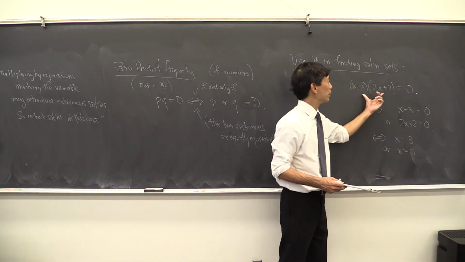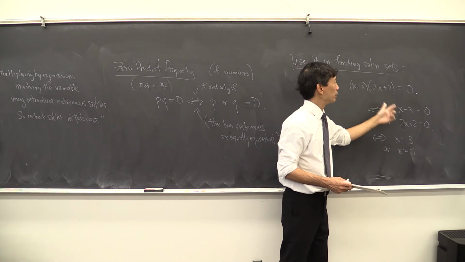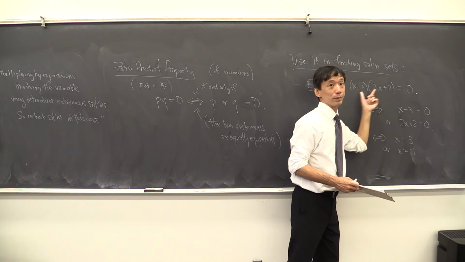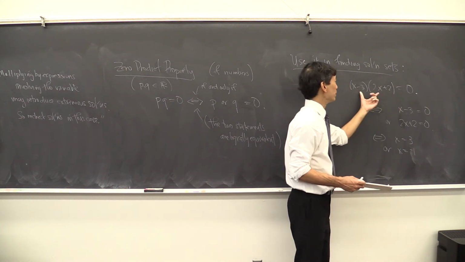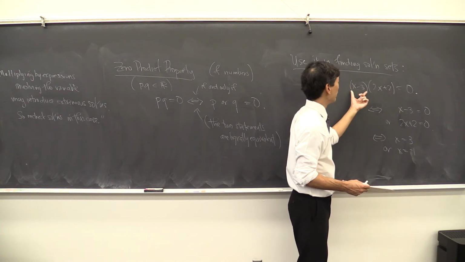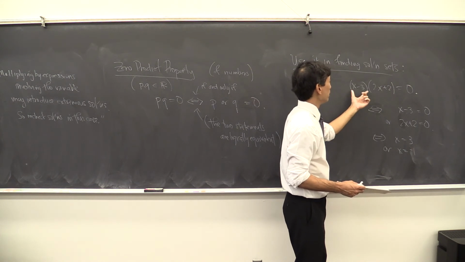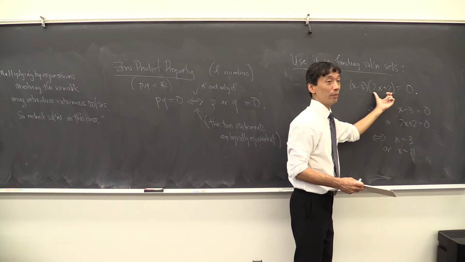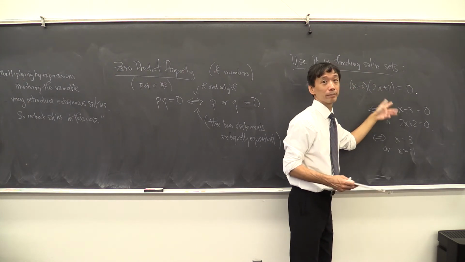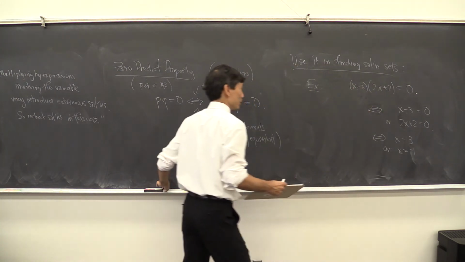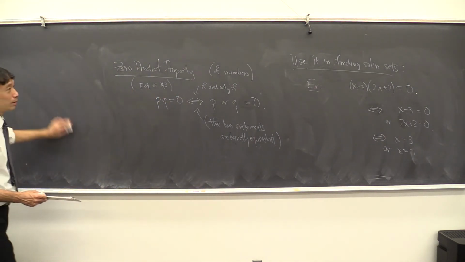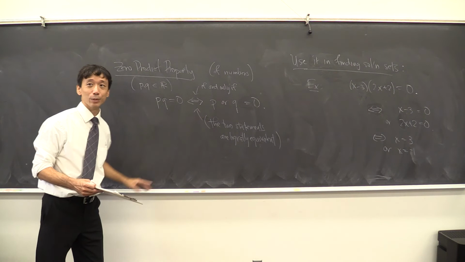And so what I get is that x equals 3 or x equals -1. So it allows you to go from something like this to saying, all I have to do is look at the individual factors. I don't have to solve this whole thing together. I can say, by the zero product property, this has got to be 0 or this has got to be 0. So I can do them independently. You've seen this sort of thing before, but maybe didn't realize that it had to do with the zero product property.